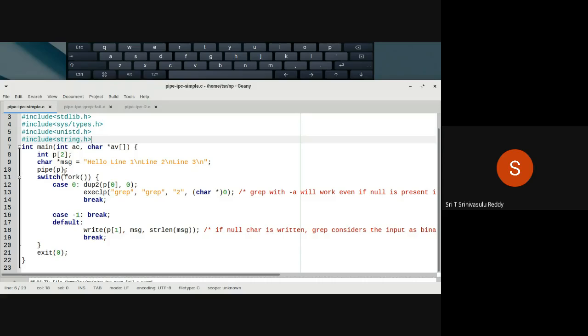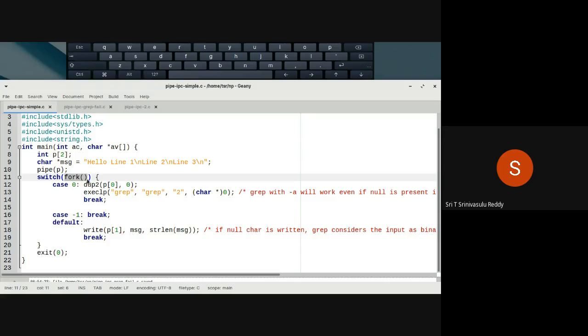So it is creating the file descriptors. After that, you have to create a process. How do you create a process? By using fork. Straight away here you are saying switch of fork, because you are not even interested in the return value of fork. It's going to be used within the switch. You are not capturing the return value of fork in another variable.